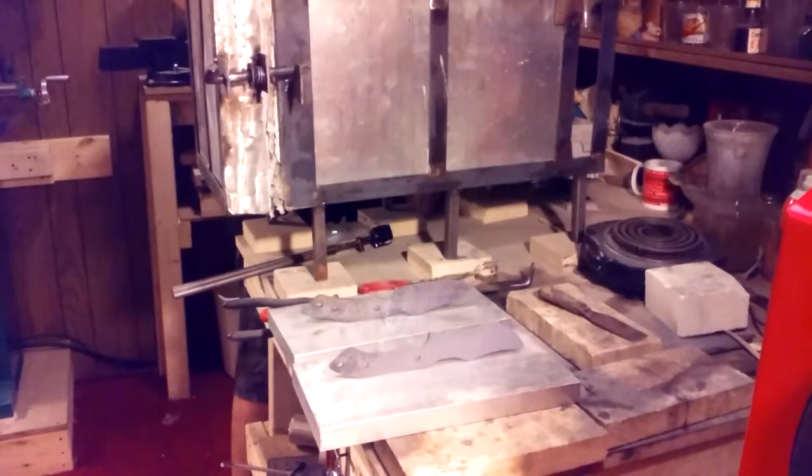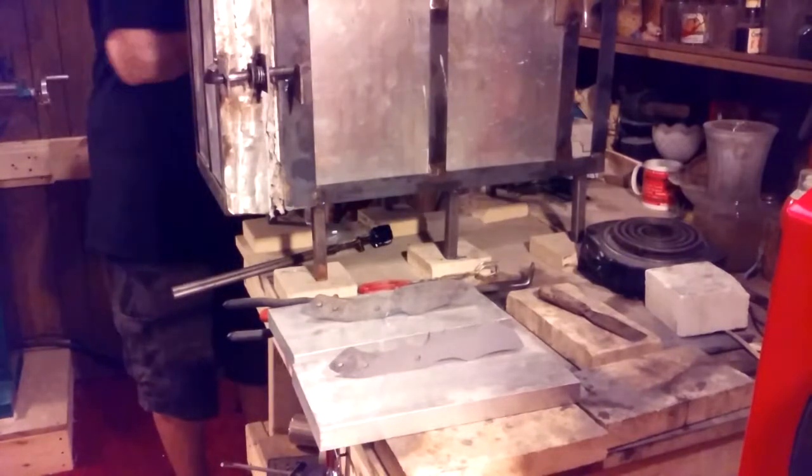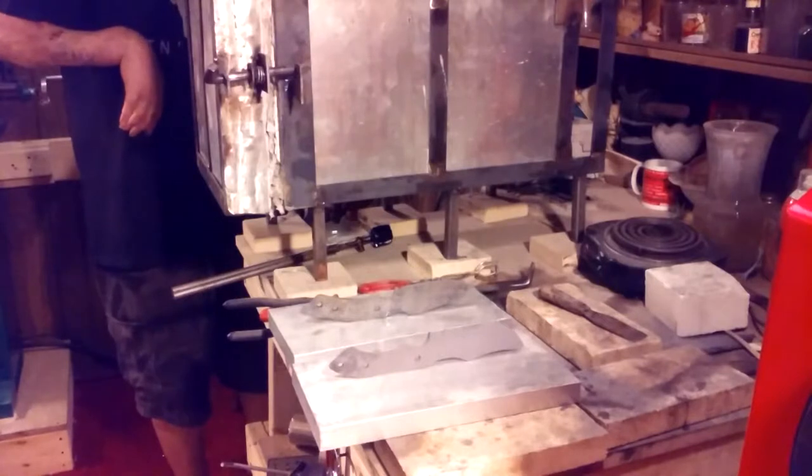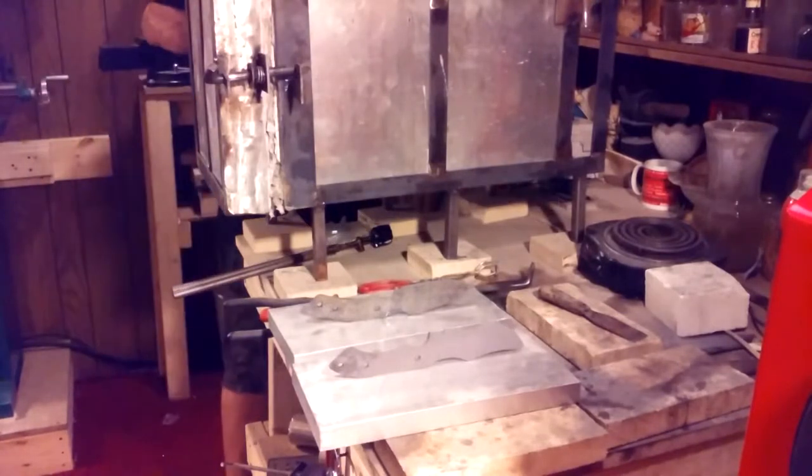Skipping the step down to 1300. The thing is, it takes a while to go from 1500 down to 1300, especially with the door closed. I like to open the door and let it cool off that way. Sometimes I'll even use a fan. The thing is, it'll say 1300, but you close the door, it'll ramp back up to 1450 because inside the oven it's a lot hotter. So you just have to be patient. Which is good because it still lets the knives cool off even more.